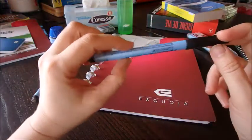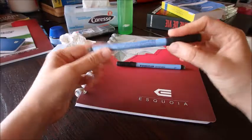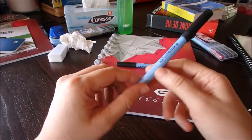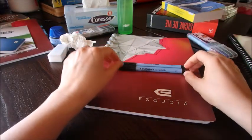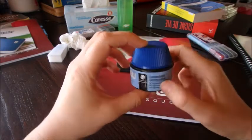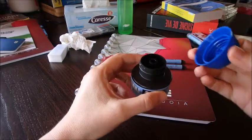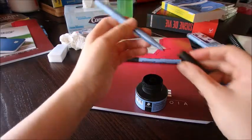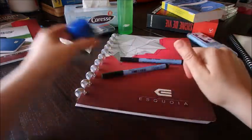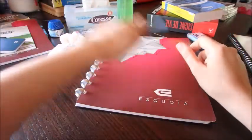A little piece of advice: there is one pen that comes with each notebook you buy from Escoya. If you do not want to keep buying new ones and you tend to use only blue or black — I use blue and black a lot — there's this system called Lumocolor Correctable. It's a refillable system: you take your pen, put it in there, and just wait for the ink to go up. That way you can refill them about 20 times, so for the price of three pens you can refill 20 times. It's quite useful.